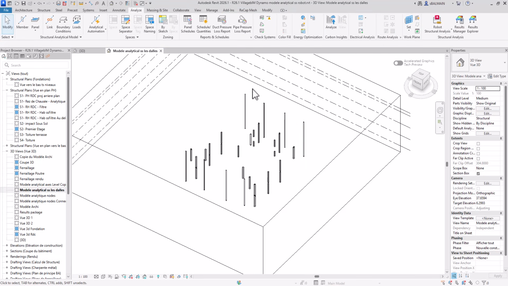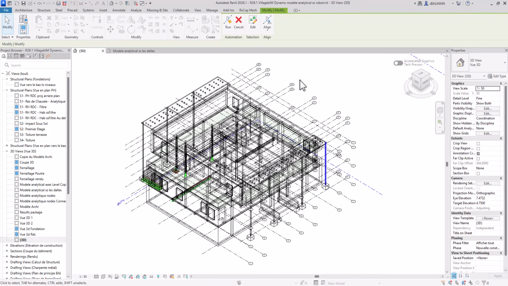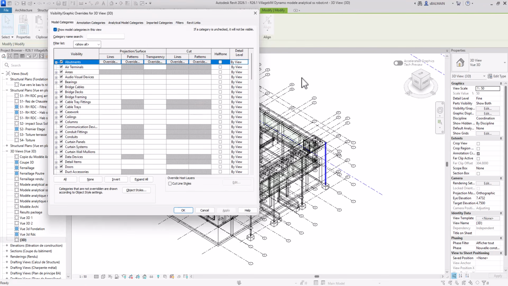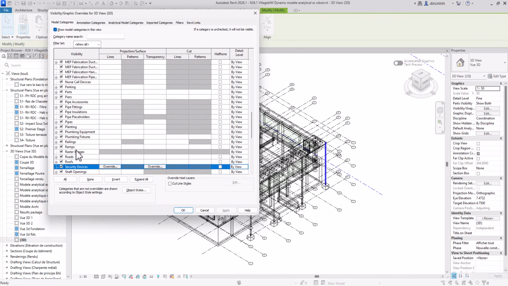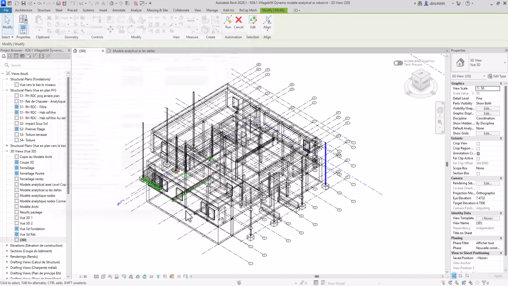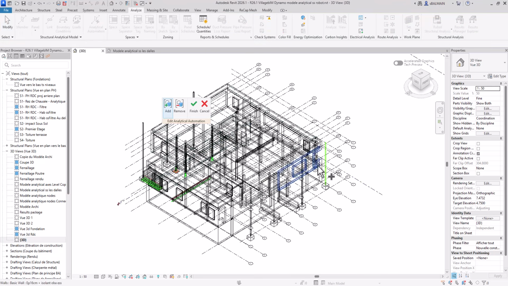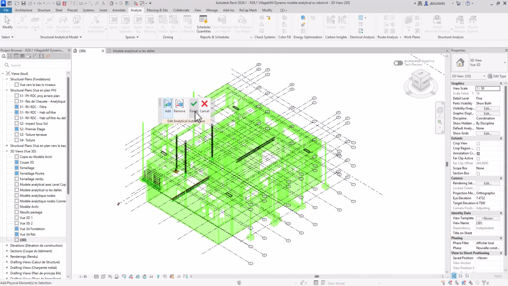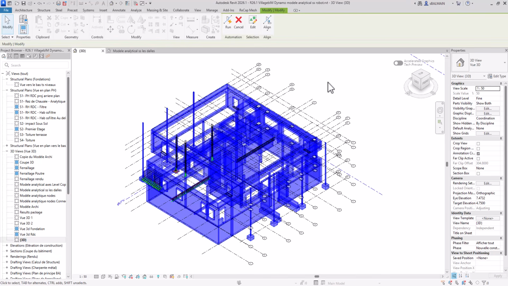Maybe because the slabs are not aligned, I would like to not display my slab floor. Okay, so then I will edit my selection. Here I have only this, so I will select all except my slab. So now I finish.